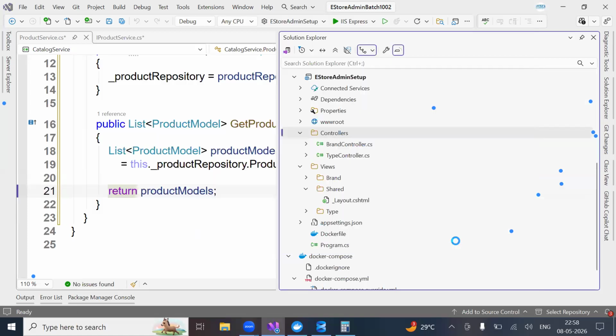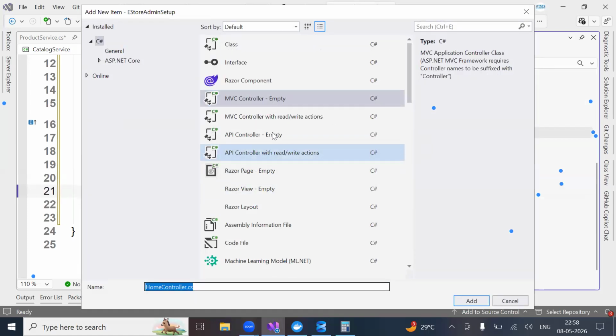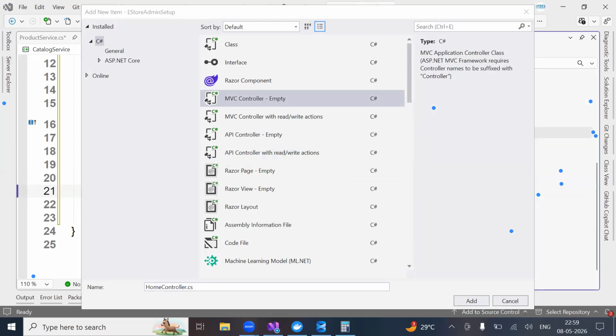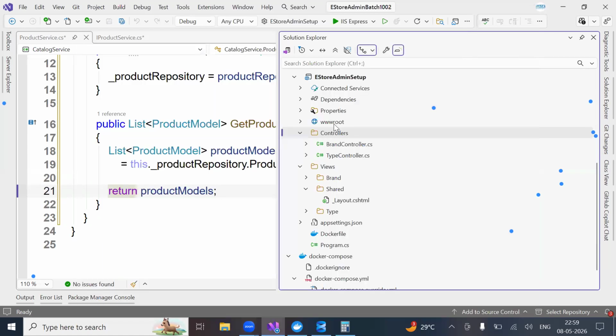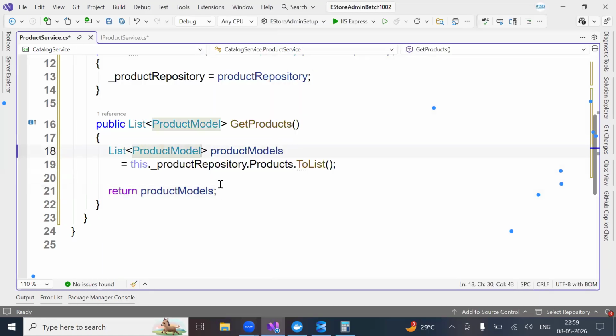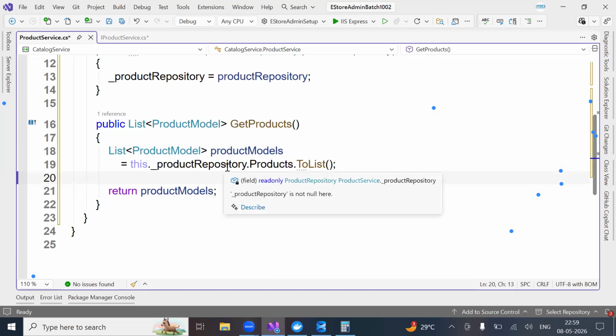Sir, in ProductService, in this method we are getting data using a DB call, the ToList method.